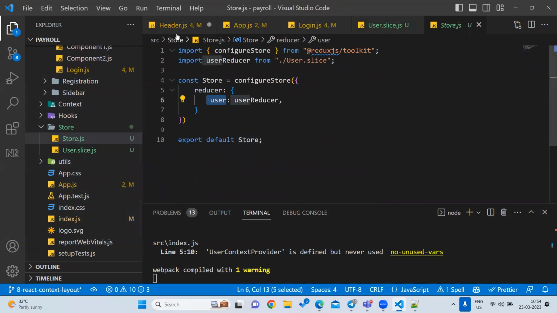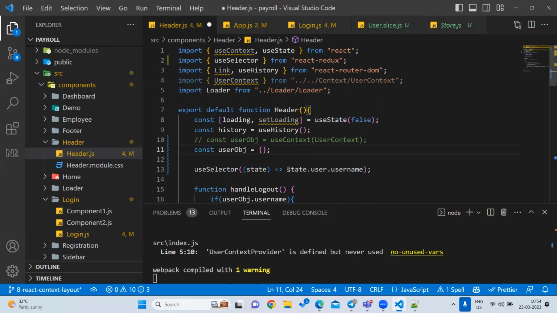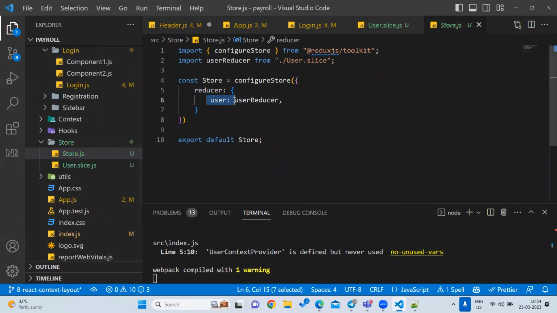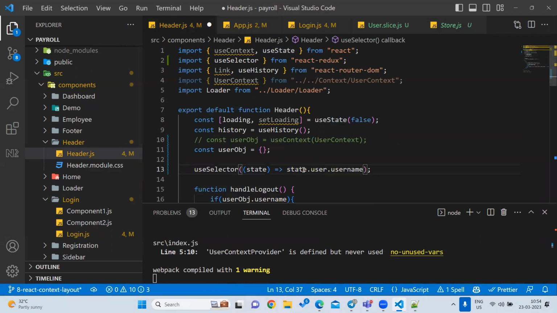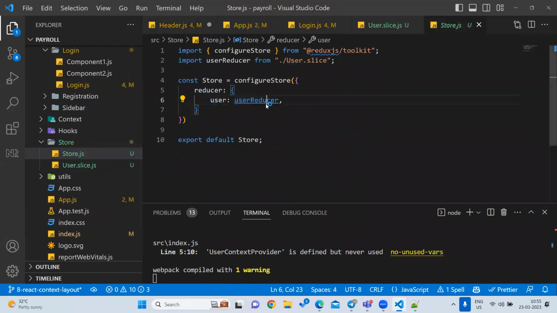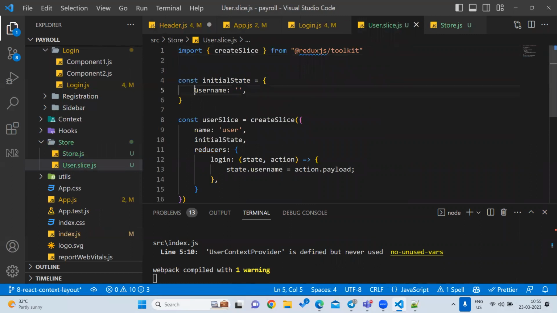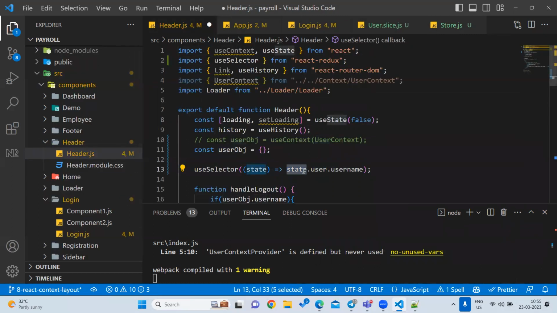That is the reason I am writing state.user first. Suppose you are writing company here, then the code should be state.company. Next, after user, if you open the slice file, what is the property I am using? Username. That is the reason I am writing state.user.data.username.